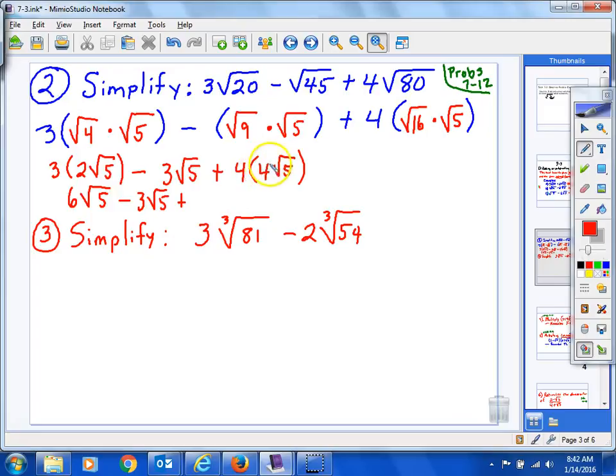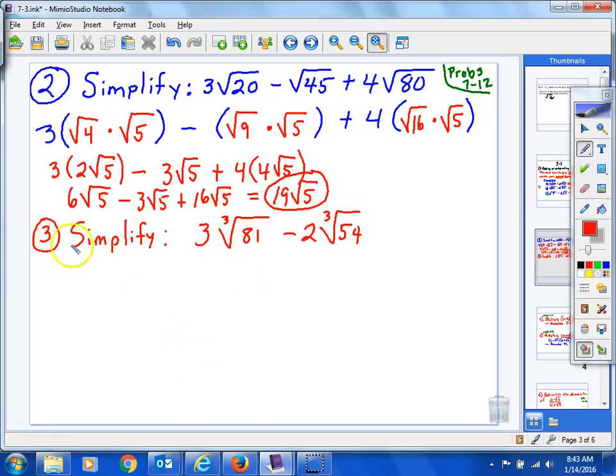But here, the same thing, it's very similar to what we did on the first term. I have this non-radical 4 times the other non-radical 4, making 16 root 5. Now I have like radicals, and so I just go left to right and operate with the numbers in front of the radical. 6 minus 3 is 3. 3 plus 16 is 19 times the square root of 5, which ends up being my final answer.